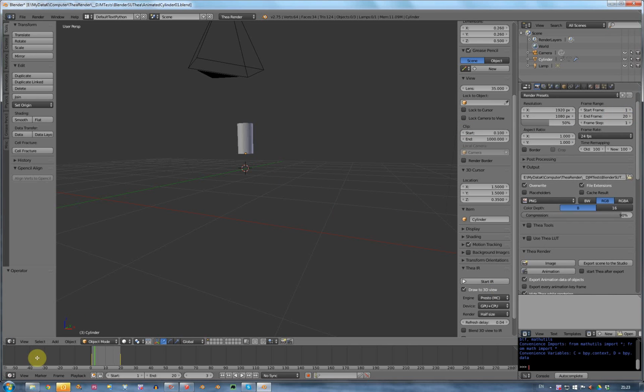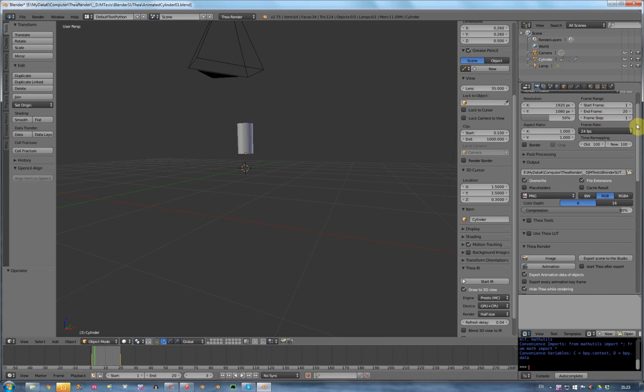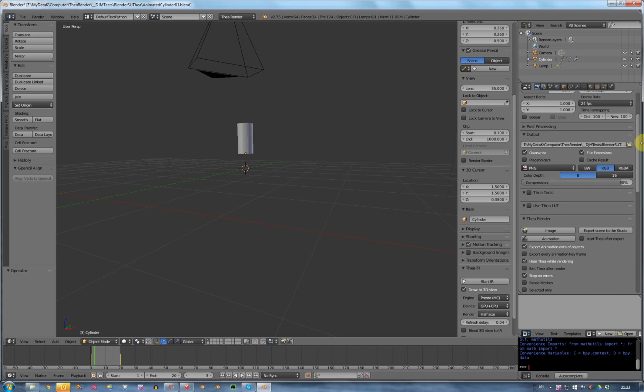I've got this as 20 frames, so I've set the end frame here to 20 frames. This is very important. I sometimes had that set to a temporary subdirectory that I use for Blender stuff, and I ran into some trouble because I was using a different directory for, oh, I don't know, the material link that I used versus this. I think it's just better to have this point to the project subdirectory that you're working on. So that's set there. That has to be a valid path. Try to avoid spaces in file names and weird characters.